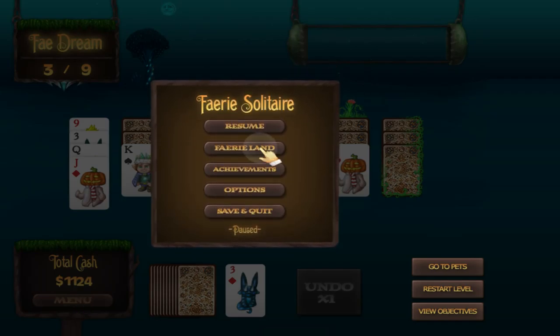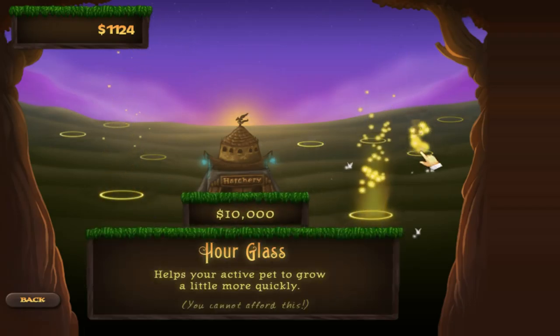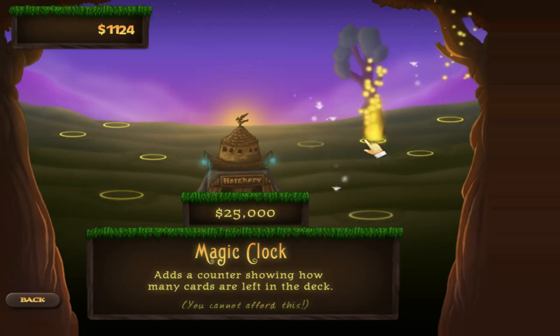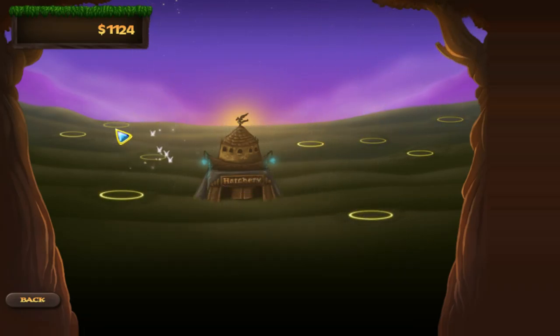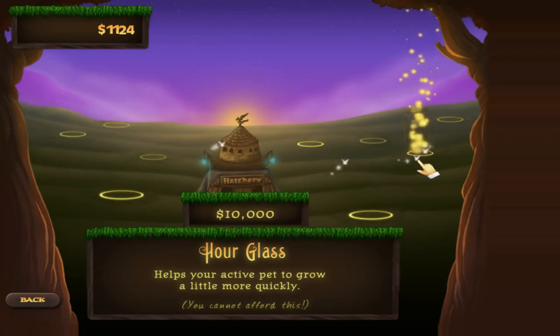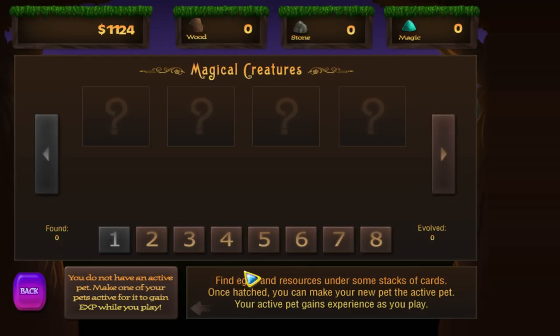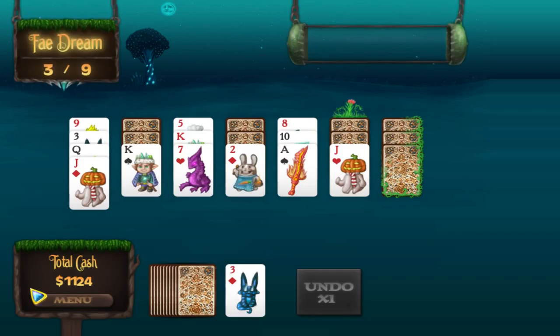Let's go take a peek at Fairyland. Ta-da! Fairyland — you can buy stuff. We don't have anywhere close because I failed at both hands. But as you can see, there's all kinds of stuff — most of it starting at ten or fifteen thousand gold. The hourglass helps you track pets, and you get pets later on as well. There's a go-to-pets section where you collect resources, do stuff with pets, and hatch eggs. It's a nice little addition to the dynamic — eight pages of four pets each, so lots of pets, and you can see the stuff you can craft with.